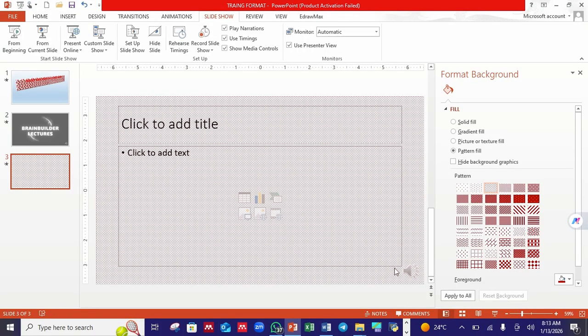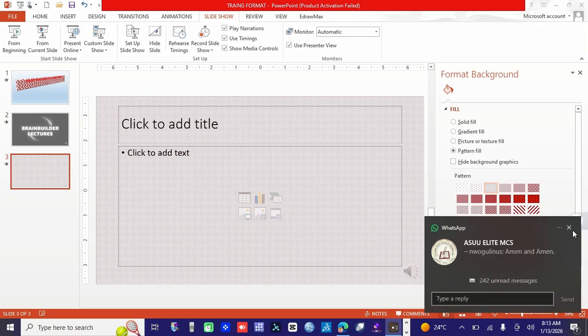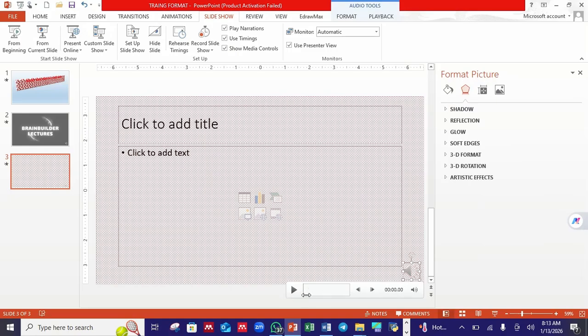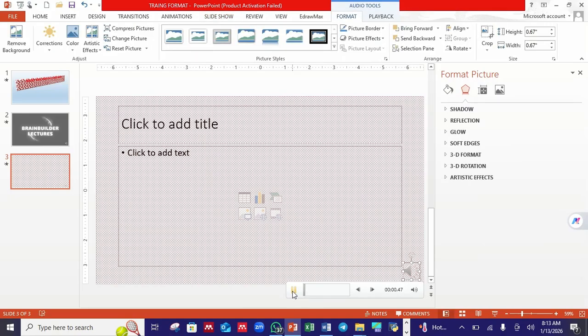It will take you to your screen and start recording. Look at it, it's recording now. Everything you are saying is being recorded. After recording, you are making an MP4 video. Then you can click on close. Once you click on close, you will see what you have already recorded in the current slide.